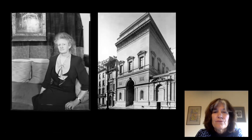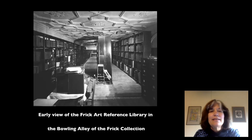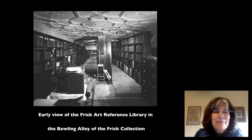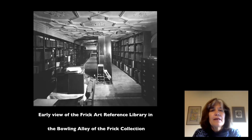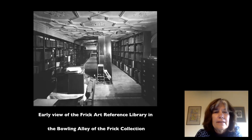The building on the right is the current-day building. Originally, however, the library was built in the bowling alley of the Frick collection — you can see the pins in the far back. Mr. Frick would bowl there, and that bowling alley is still there today, though the shelves have been removed. Helen Clay Frick first built one building in 1922, in what is now the current garden court. Then in the 1930s, when the house became a museum after Helen Clay Frick's mother died, the library was also built, and both the collection and the library — which are contiguous and currently being renovated — were opened in 1935.